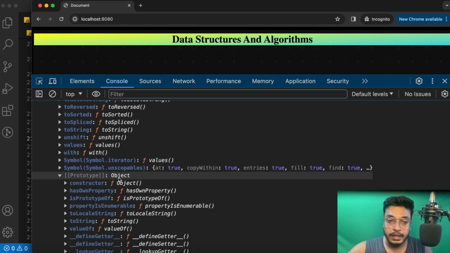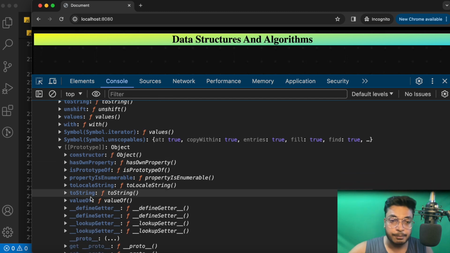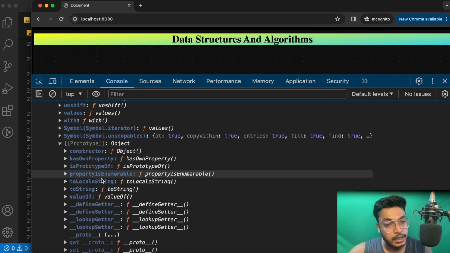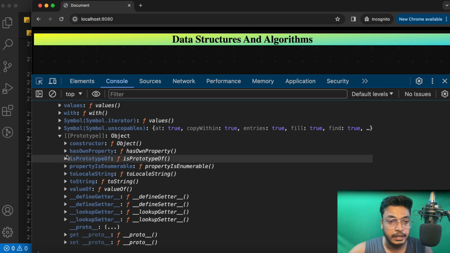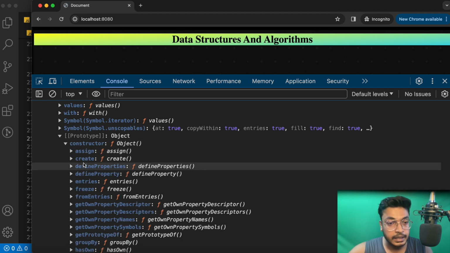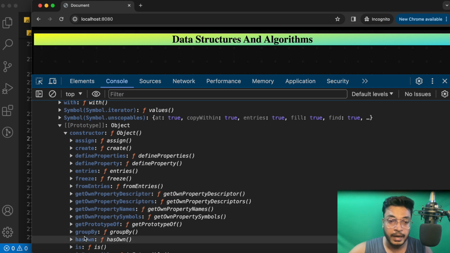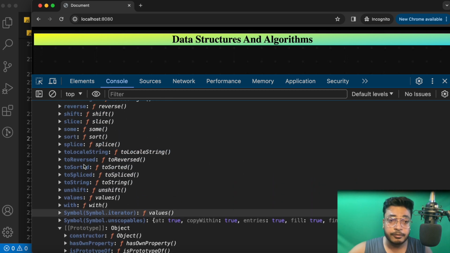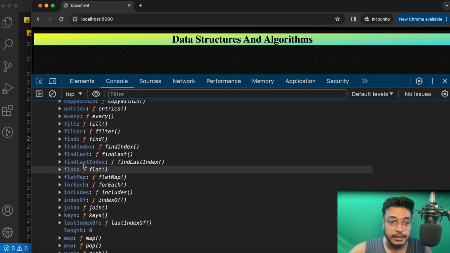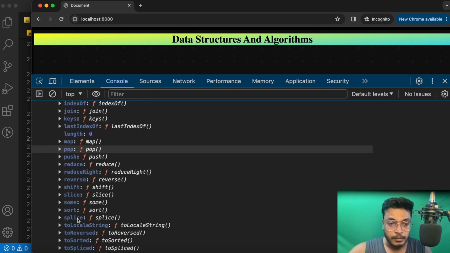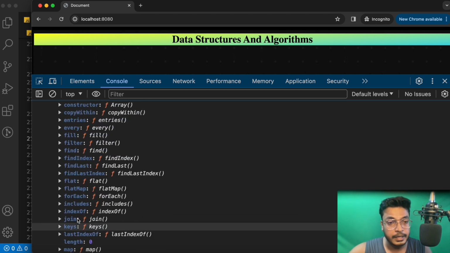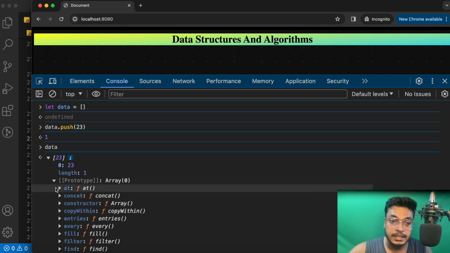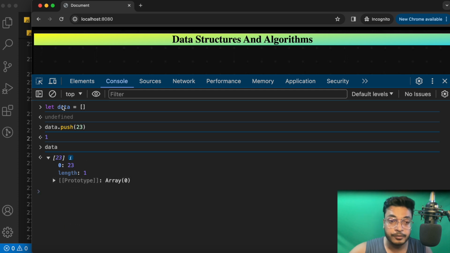Here if you expand it, you can see all the methods and properties which you can use in an object: constructor, assign, create, freeze, entries, hasOwn, groupBy. These are all properties of objects, right? So these properties we can inherit and access in the arrays, and the methods we have implemented in the arrays, we can access in the child of the array.